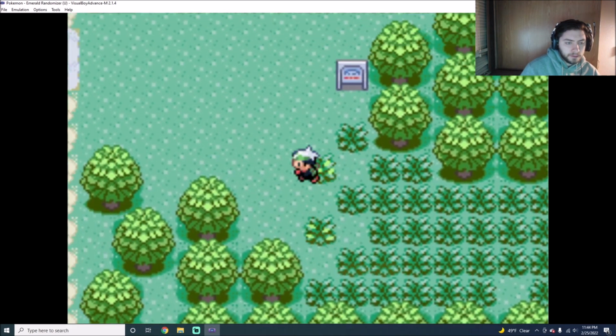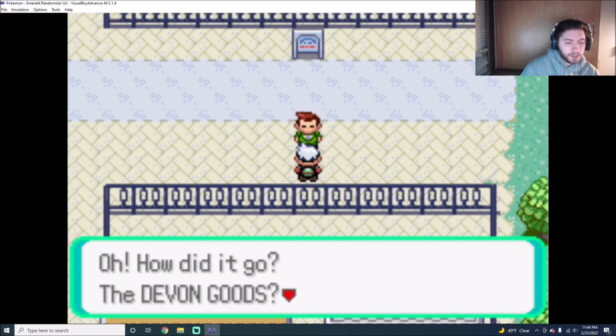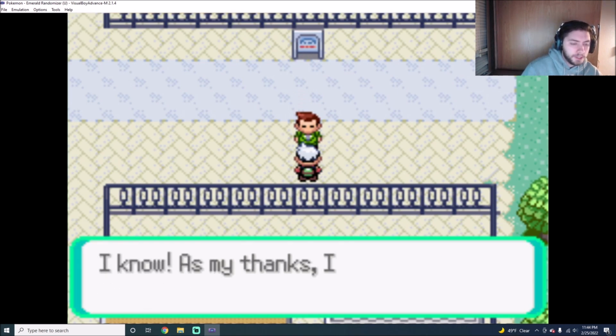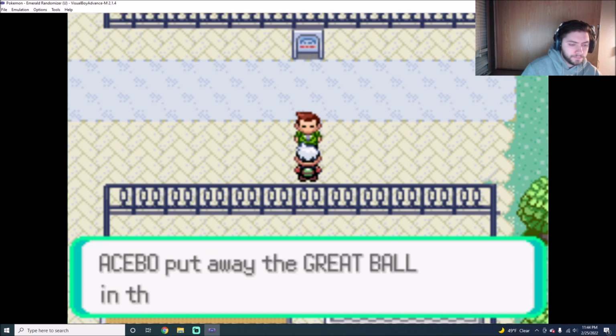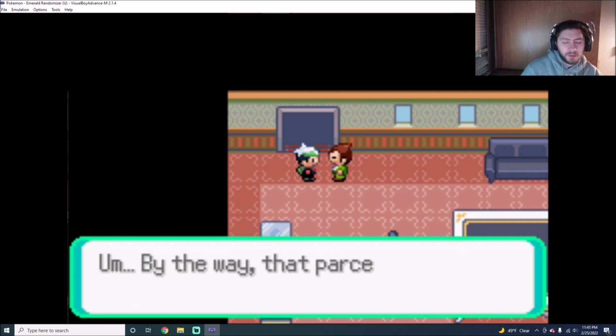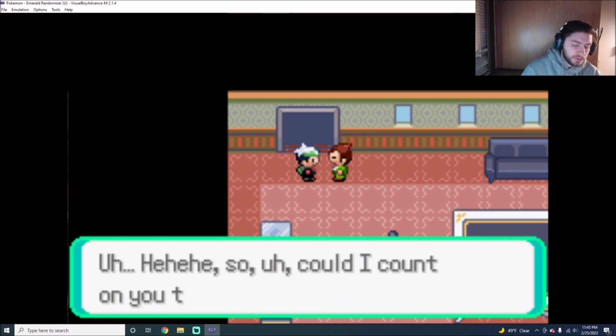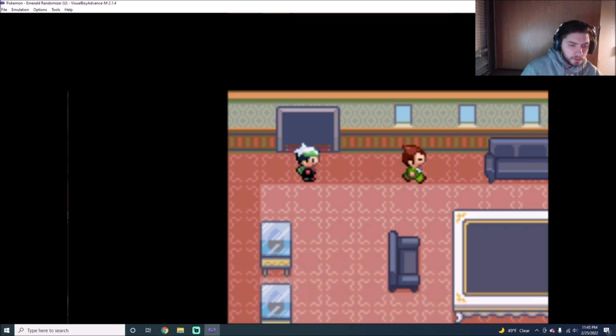Alright, so I guess we're gonna head on to Dewford Town, I suppose. And we do have an encounter in Dewford. I think we can get the old rod in Dewford, so we may do some backtracking just to get more Pokemon. That's probably what we're gonna have to do.